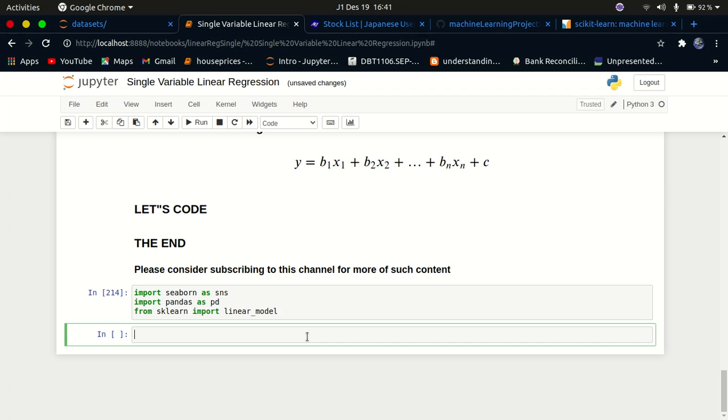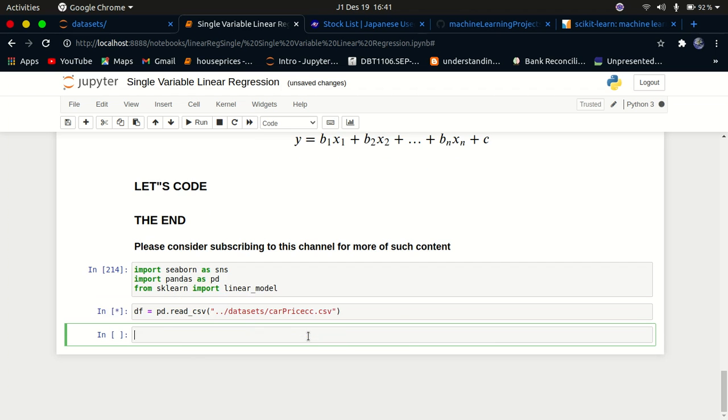So now let's go ahead and actually import the data frame, our CSV file. So just go pd.read_csv. If you don't know what I'm doing here, you can just go back and watch my tutorial on pandas. I stored it and called it datasets. I call it car price, I think it's prices.csv. Yeah, I believe they call it that.